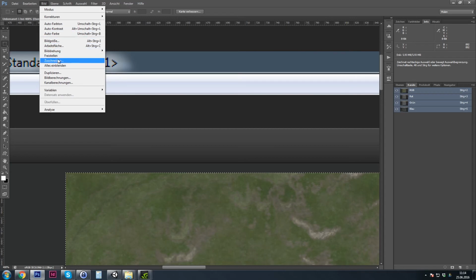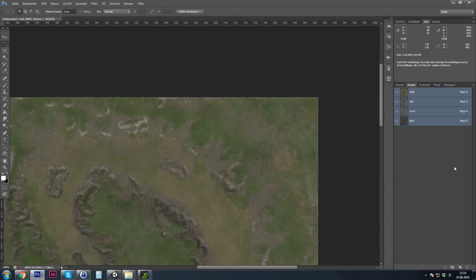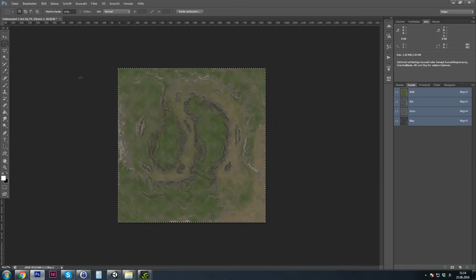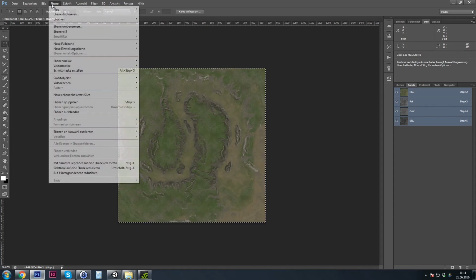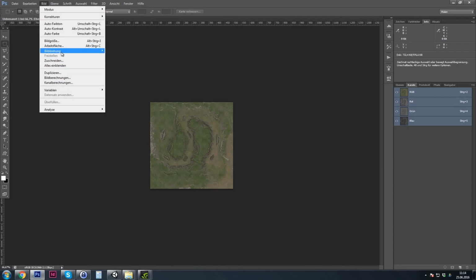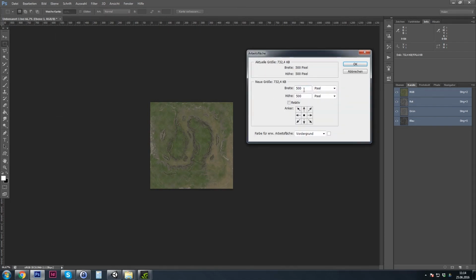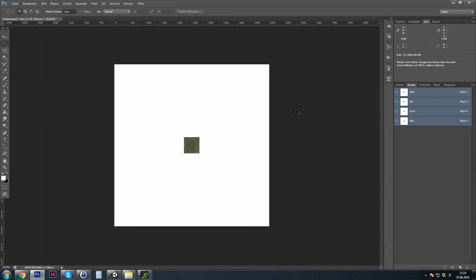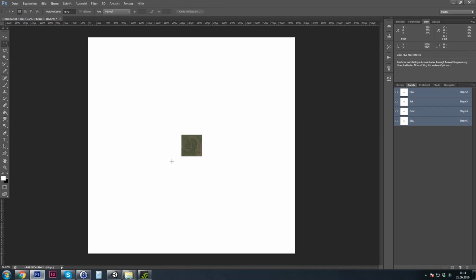What I do then is I go here to crop the image, and I can see this is 892, and I think I'm going to create a mask that is 10 times bigger than the terrain. So I go to the image size and switch it to 1000. Or no, I switch it to 500, sorry. And then I go to the canvas and scale it up to 5000. So now we have a canvas that is 10 times as big as the terrain.